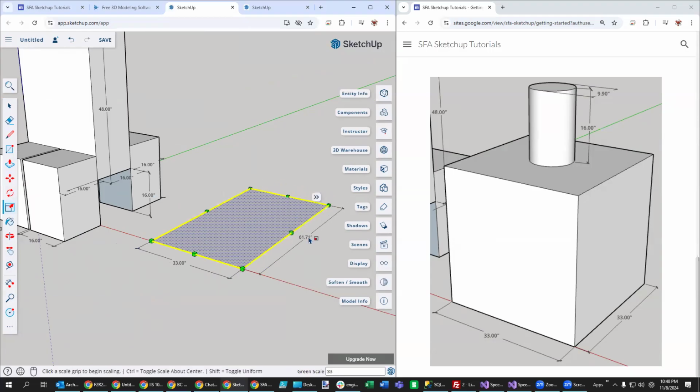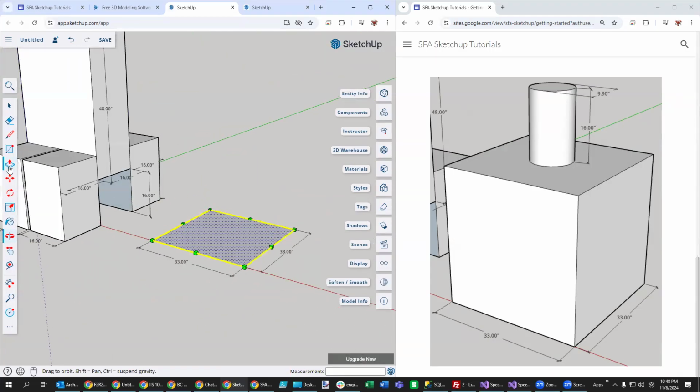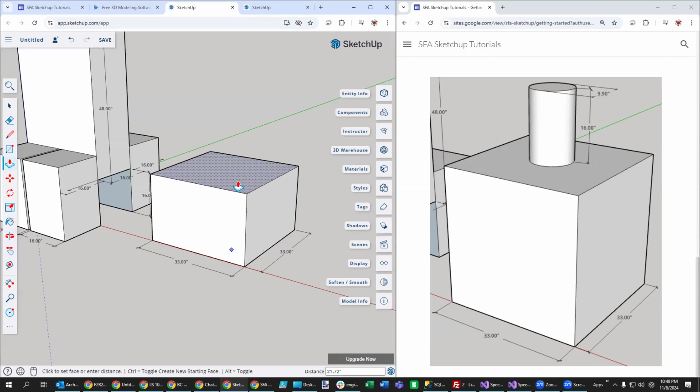I can still do this though. I can bring it back to 33 like that. And it doesn't look like a square until we orbit over the top like that. You see it is indeed a square. How high do we want this? Well, we want it to be a cube. So we click and raise it up a little bit, and then we type in the dimensions that we want, 33. The last thing we have here is a cylinder that we're going to raise up instead of push in.